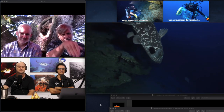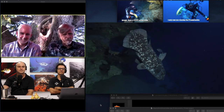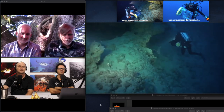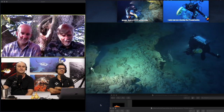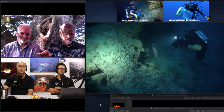And that ledge that you saw me swim over, minutes before that, I'd looked over and I'd seen Peter Tim's bubbles coming up. And I'm like, okay, let's just wait for Peter. He's on his way up. He can't stay down there forever. So we're going to be going up. So Rob and I waited up there. Then I turned around and Rob and I kind of looked at fish, and then I turned back and the bubbles were gone, just absolutely gone.